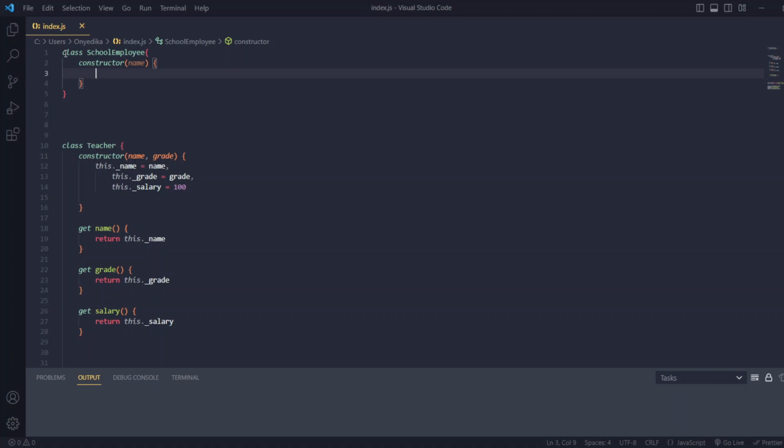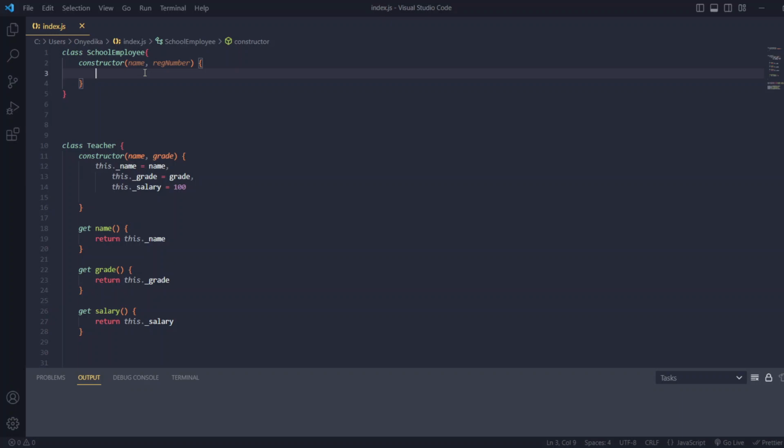We also expect that all of them will have a reg number, so we can also put reg number here. Should we put it? Let's just put it. I wanted to keep it simple, but let us put the name and reg number. So long as you're an employee of that particular institution, you have a reg number, a unique number that you can be identified with. Why they use reg number, I think, is because people can share the same name, but you can't share the same reg number. So it's a unique way of identifying people.